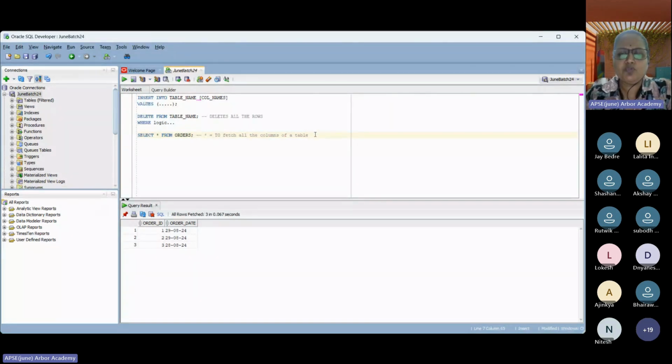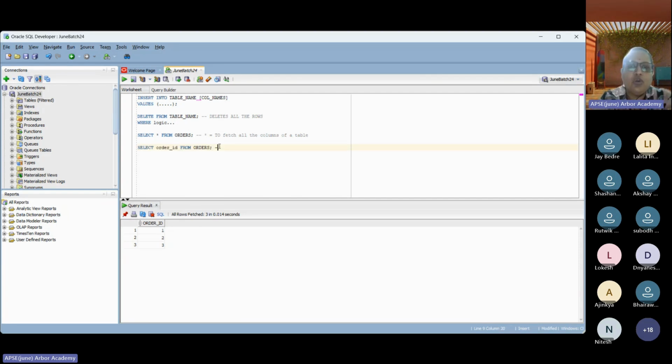And when you want to specifically mention which column you want to select, you write select order ID from orders table. When you write this, it will only give you the particular column that you are interested in.